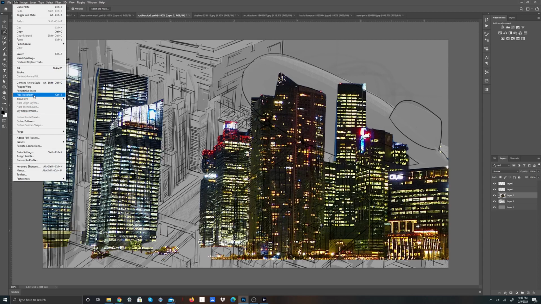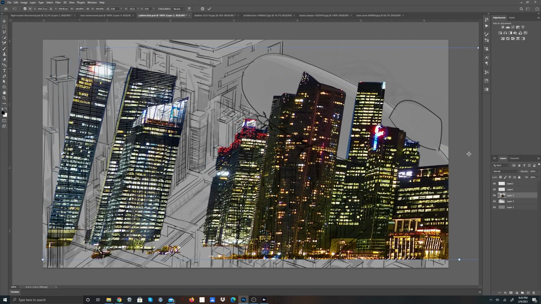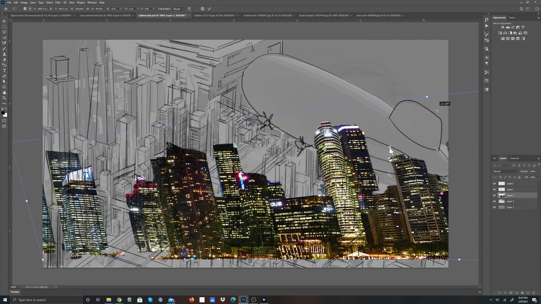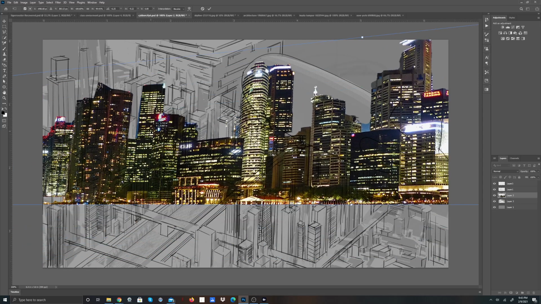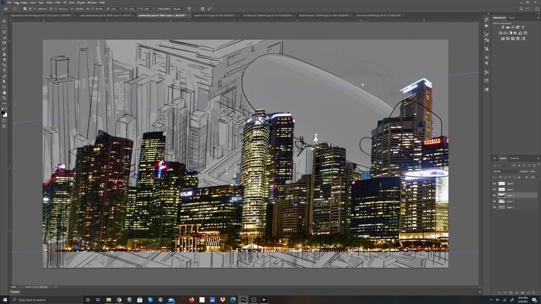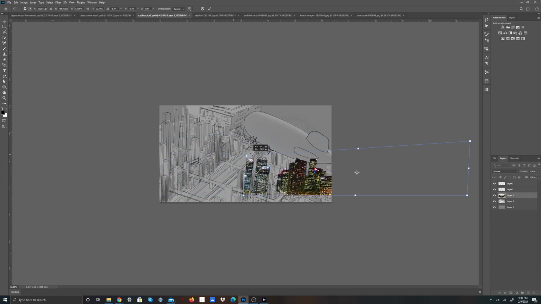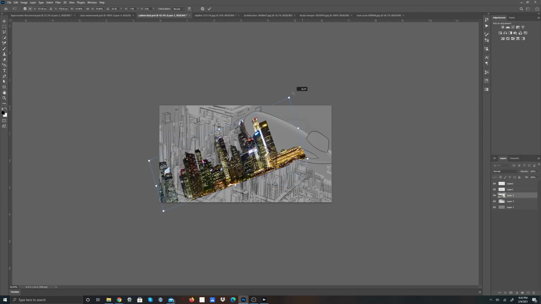Edit, transform, skew it. So we're gonna skew the crap out of this thing, obviously, because we don't even know how much we're gonna be able to use. Edit, free transform. I'm not looking to.